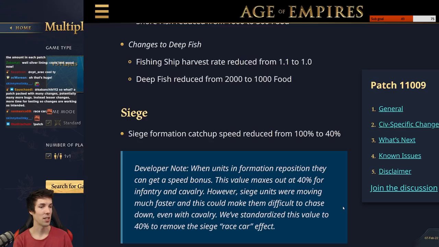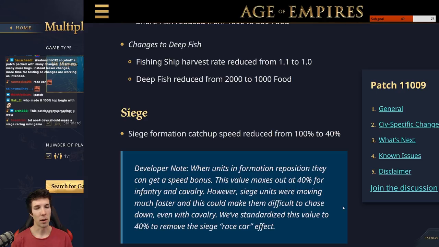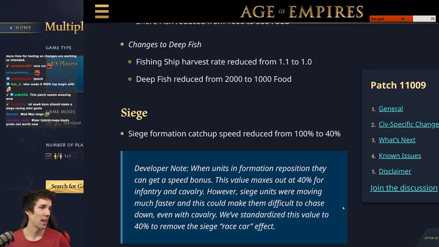Interesting. Maybe what was happening is that they all had a maximum speed of, let's say, 2.2. So that would take a horseman from 1.8 to 2.2. It would take an infantry from 1.3 to 1.7. But it would take a siege unit from 1 to 2.2 or something. Maybe it was maximizing. I don't know exactly what, but I saw it was very fast sometimes.